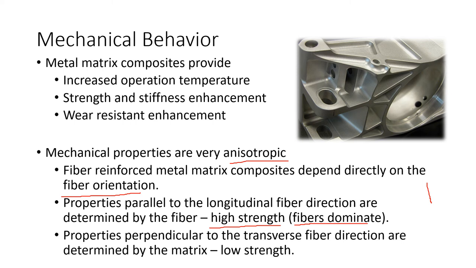So the property perpendicular to it is transverse. Your transverse fiber direction, this orientation is determined by your matrix. So longitudinal fiber direction is determined by the fiber. Your transverse fiber direction is determined by the matrix, okay? So again, you're going to write your original composite equal to matrix plus your reinforcement. When we call fiber, that is your reinforcement. Longitudinal fiber direction, high strength, determined by the fiber. Transverse fiber direction determined by the matrix, low strength. So we just write down L here and then high here as a subscript. This is how we try to remember.